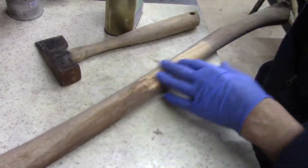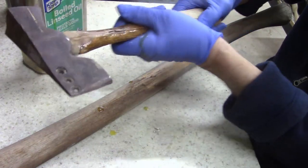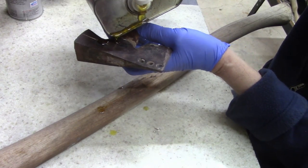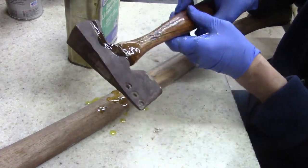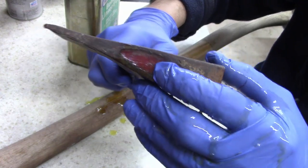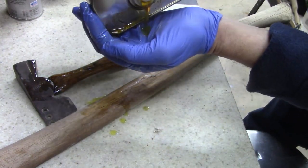All right, while I'm at it, I'm going to go ahead and put some linseed oil on this axe handle. Really probably don't need to do this, but this wood is so dry. Man, it's dry. You see, that nick in it is tearing my gloves. That's weird, they epoxied. So this is not as old as I think it is. Oh well, thought it was old, I guess not.